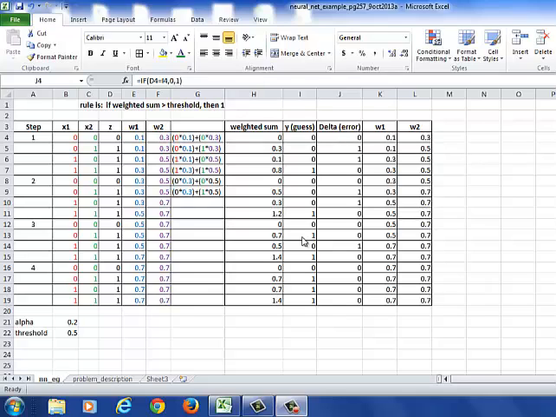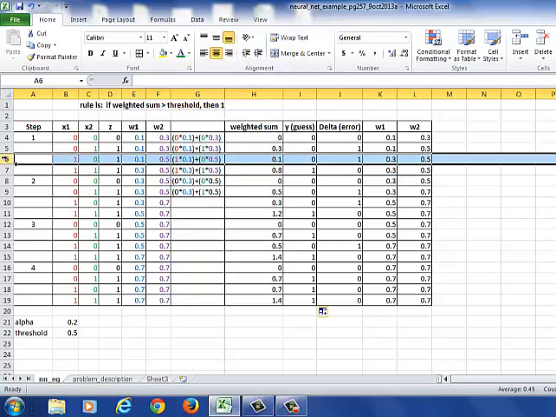Let's do a third iteration through the algorithm, and that means we're looking at row 6 in this case. In row 6, our inputs, this time we swapped the 0 and 1 that we had in row 5. That was iteration 2 for a 1 and a 0. So the input for x1 is 1. Its weight in this case is 0.1. The input for variable 2 is 0. Its weight is now 0.5. That's because in the last iteration we incremented because we had an error.